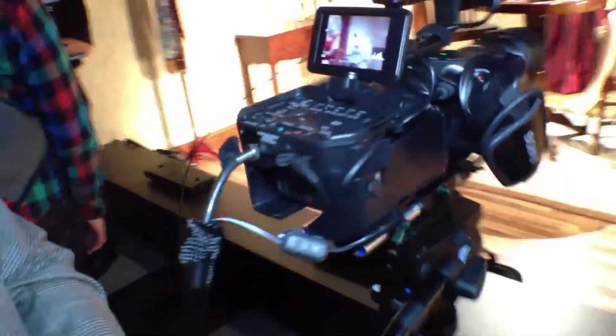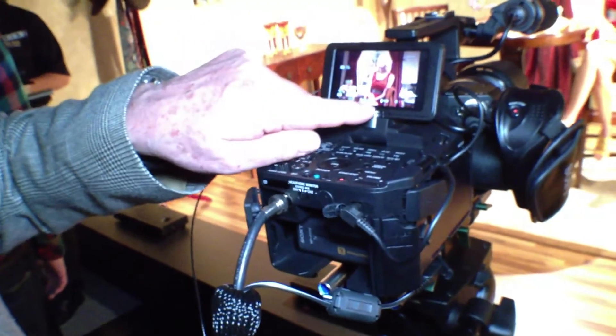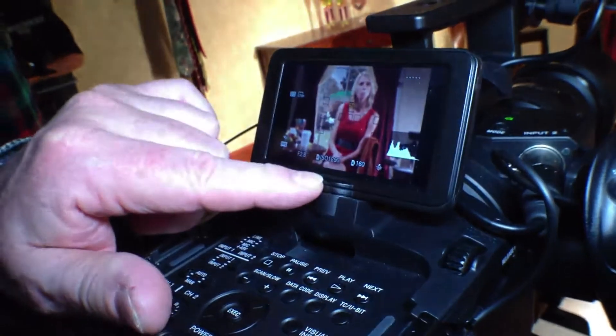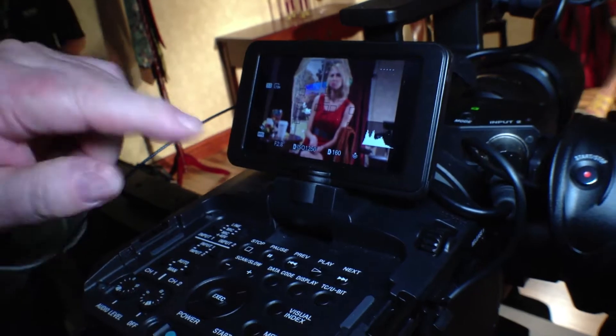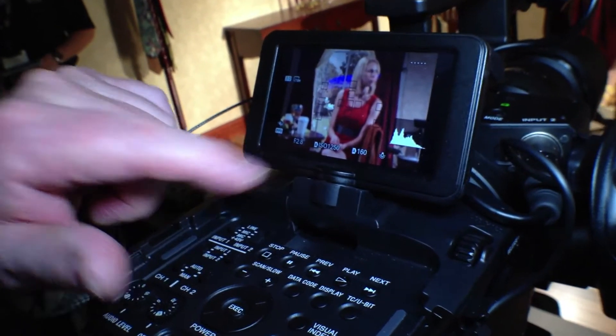All of the iris, ISOs, and shutter angle is displayed on the viewfinder. It could be angle or time — in this case the shutter has been displayed as time, but it could be in degrees as well. And you see the lens information. This is also captured as metadata with the file, and you can see this later when you review the file on the viewfinder, or it can be read by the Sony software.